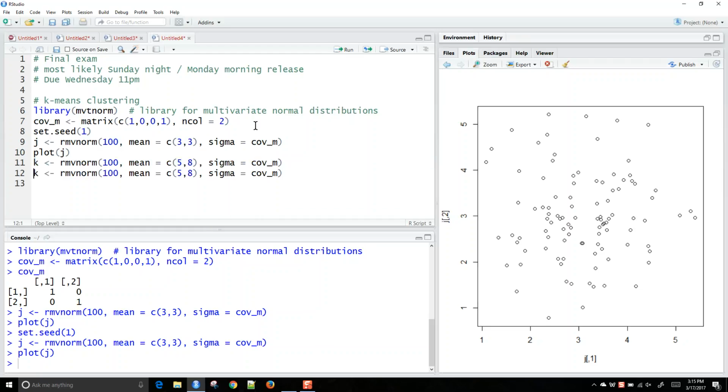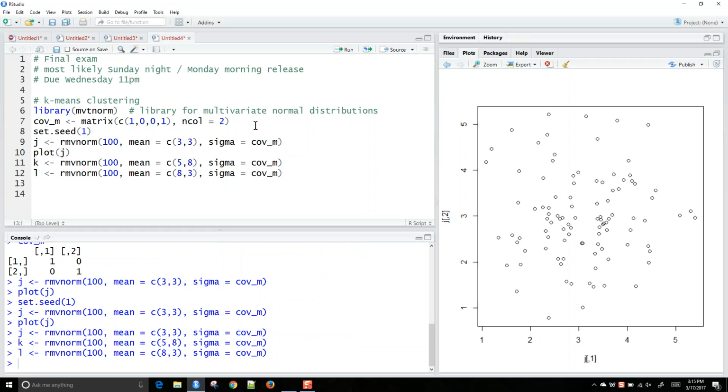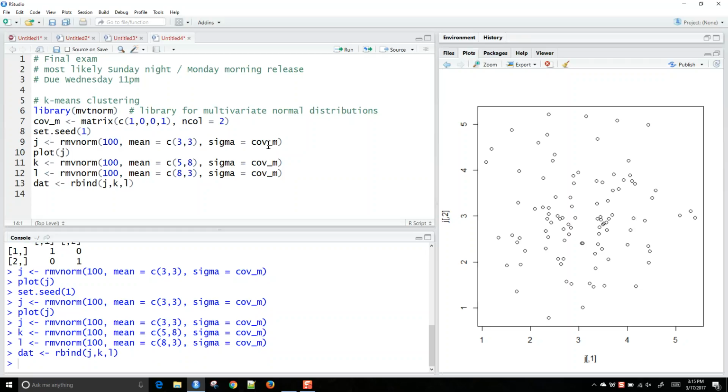Okay, and then we'll pick out the points 8, 3. Okay, so I've got J, K, and L, and we'll bind all of these together. R bind J, K, L. This will form our data matrix.